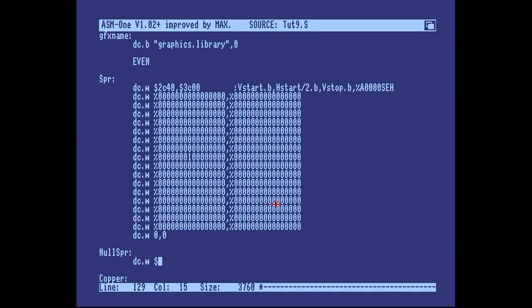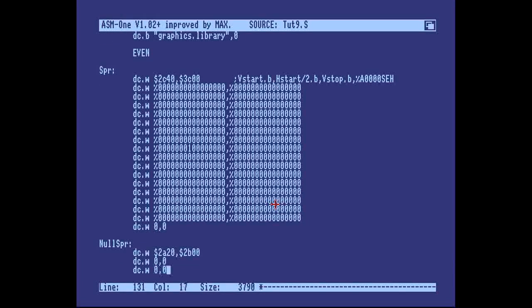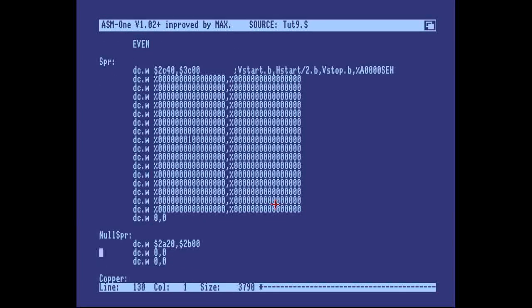So we can put it outside the screen if we want. Let's have a little margin. And that's a 1 pixel high sprite.